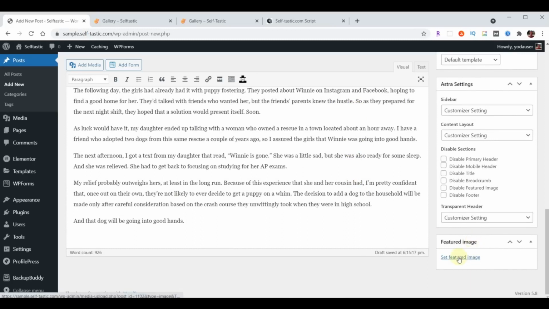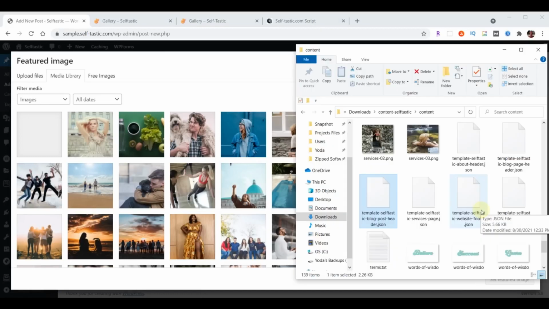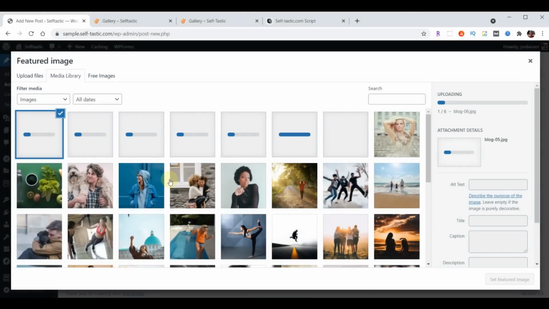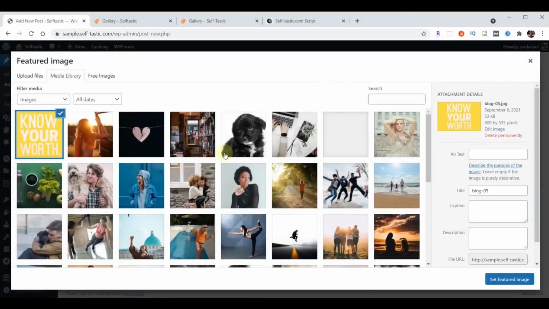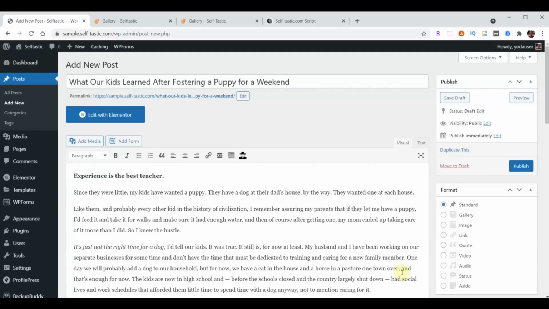I'm going to choose Set Featured Image. We want to bring up our content folder again. And the images for blog will be near the top. So there's our first blog, and there's our 6. We're going to have 6 in this example. Drag those over. And our first blog is the puppy. Set Featured Image. Now I normally make my blog images about 800 pixels across, just as a reference. Now we can scroll up and choose Publish.